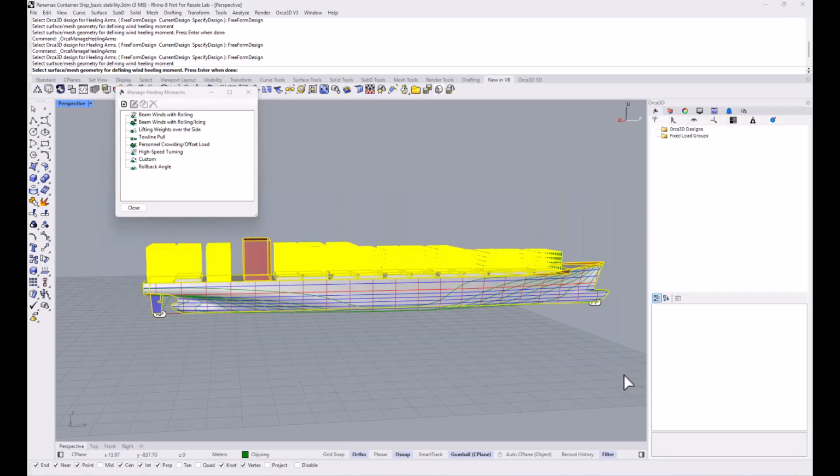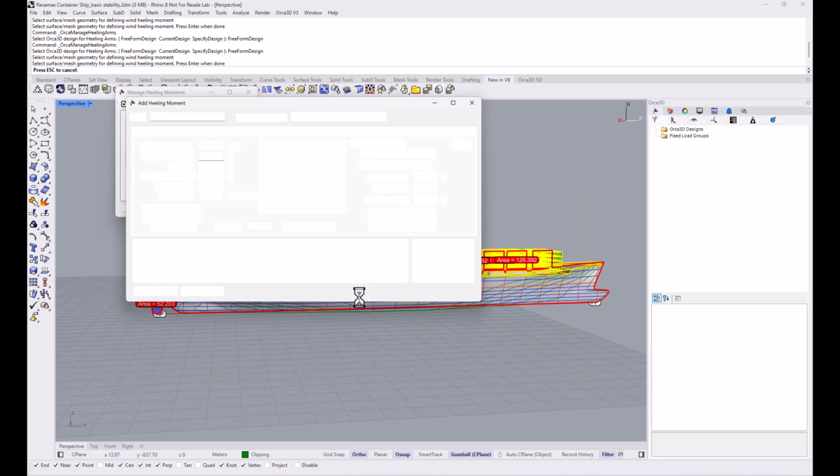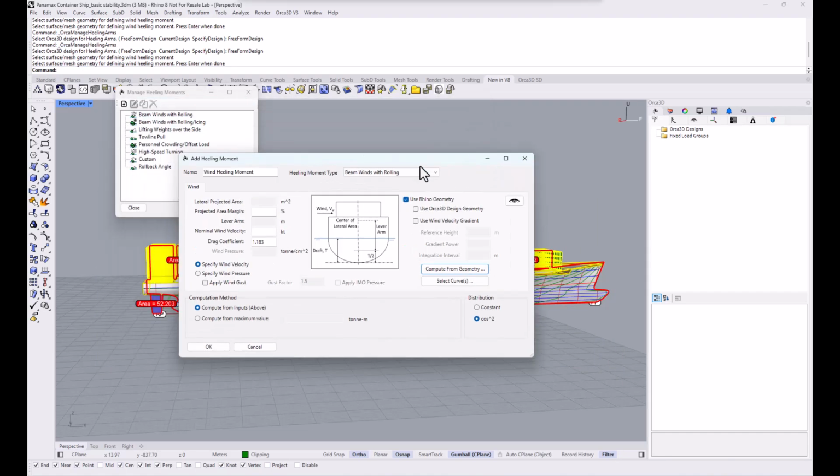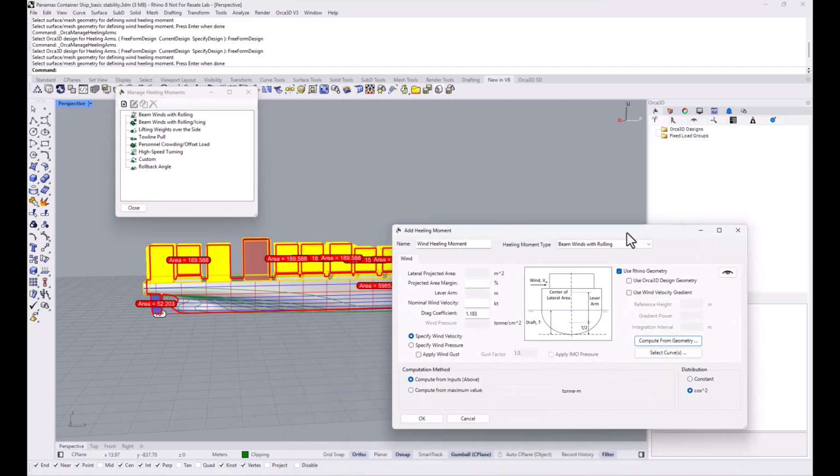In this case, all surface geometries above and below the waterline are selected. The rest of the wind healing moment settings can be adjusted. The IMO pressure is preset. You may then save your healing moment definition.